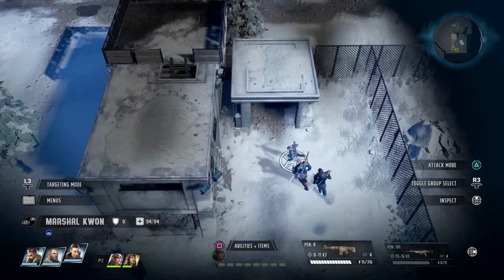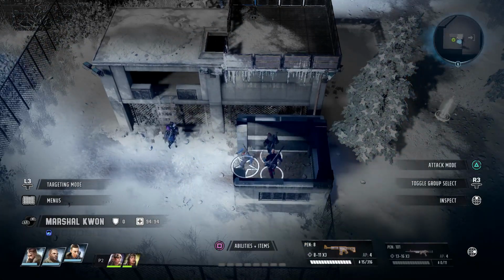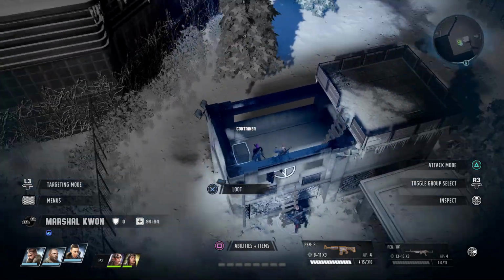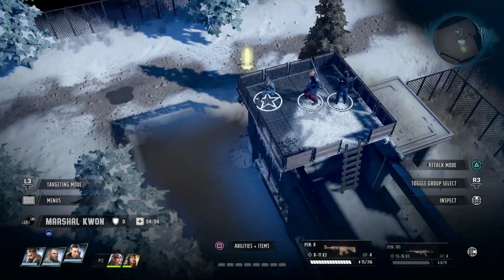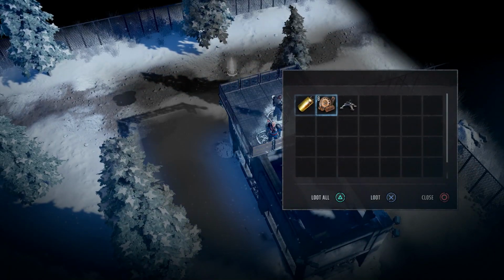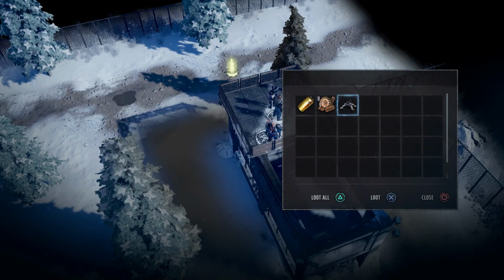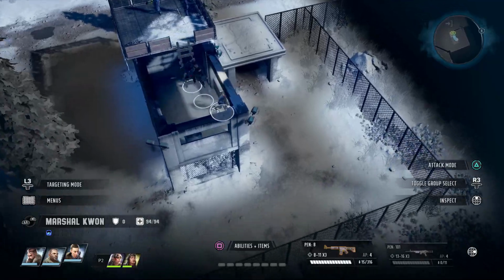Go ahead and go in the back here and see if there's anything. There's a ladder. Can I climb it? Oh shit! You can climb ladders. How do you do it? You just walk up to it. Well, that's cool. There's a box right there to loot. Another spent bit glider. And some dollars. Found some loot. A melted capacitor. Okay. Alright, lots of junk. Yeah, plenty of junk.